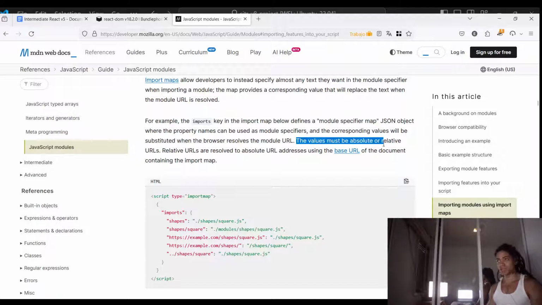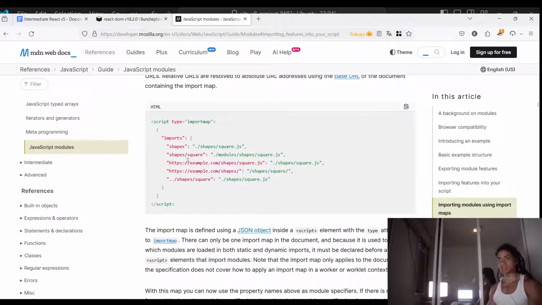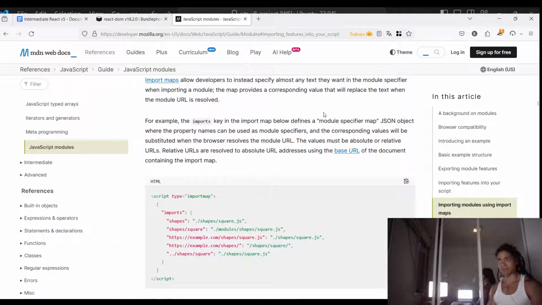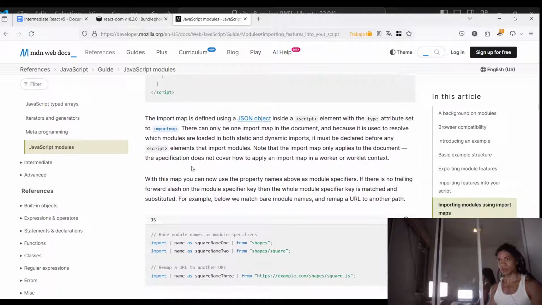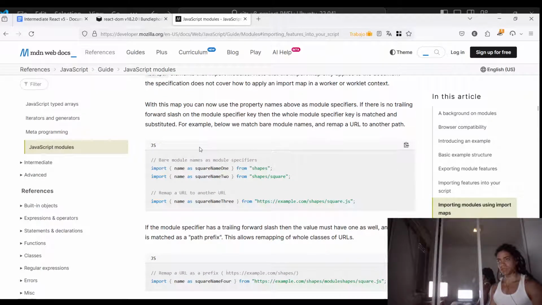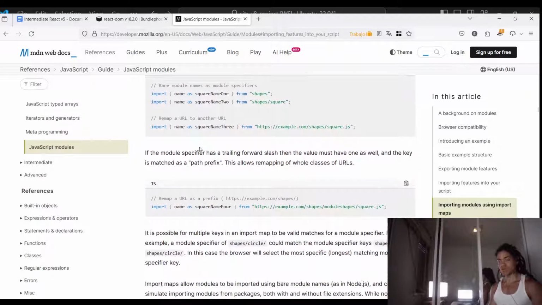The value must be an absolute or relative URL. Relative URLs are resolved to absolute URL addresses using the base URL. So the point of this is that now you can map using that.